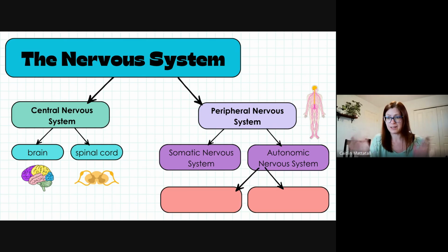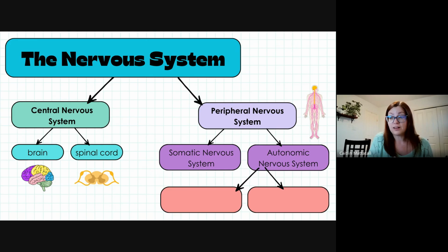My ridiculous hand movements and hand talking that I know that I do, that I apologize for. Technically, I have control over that, even though sometimes I feel like I don't. If I choose to stand up right now and walk across the room, that is voluntary. I'm choosing to do that. I'm making the conscious thought that I want to do that. So that, again, is controlled by my somatic nervous system.